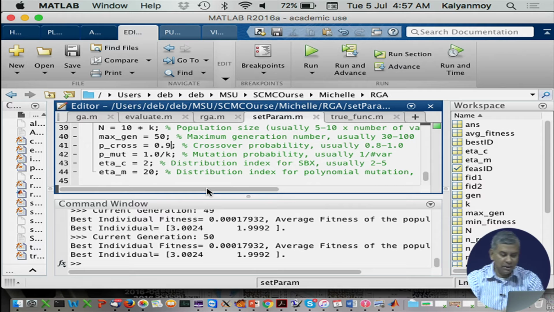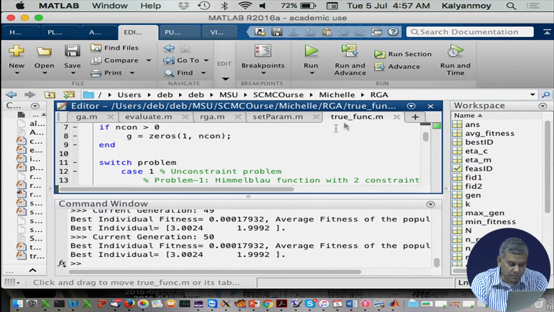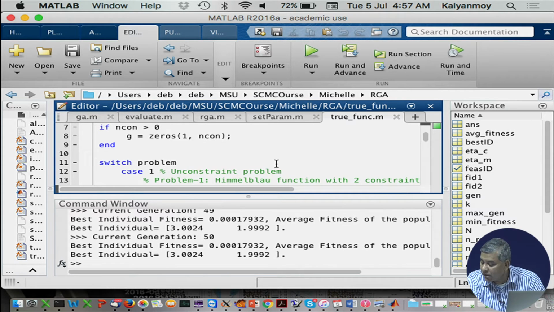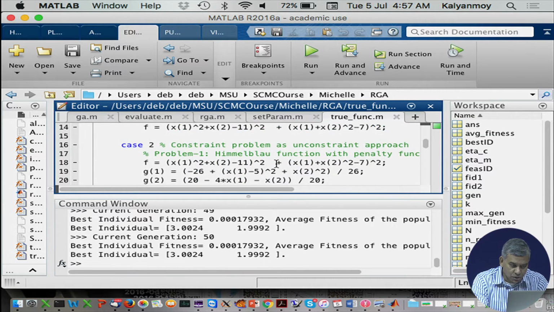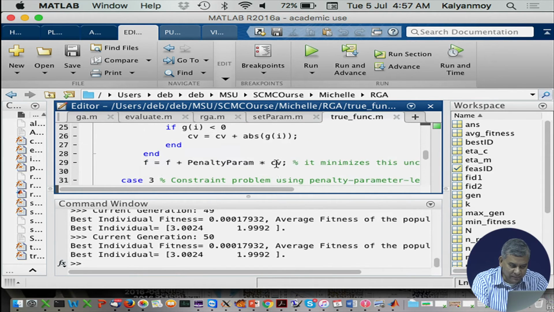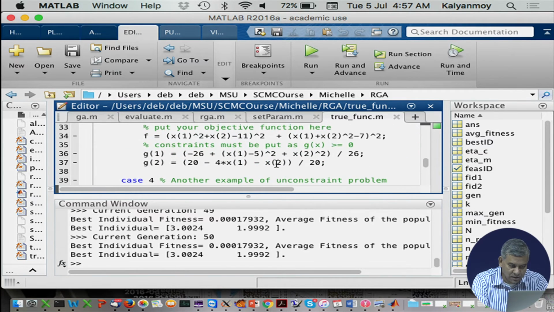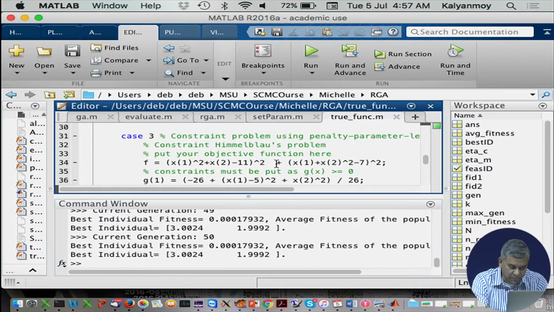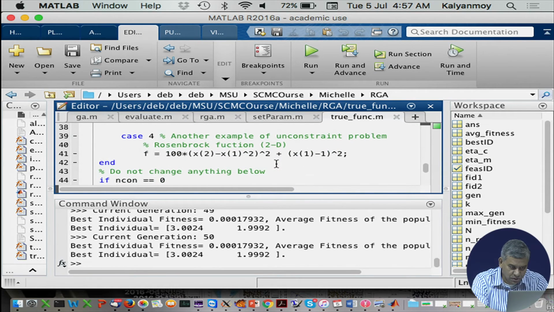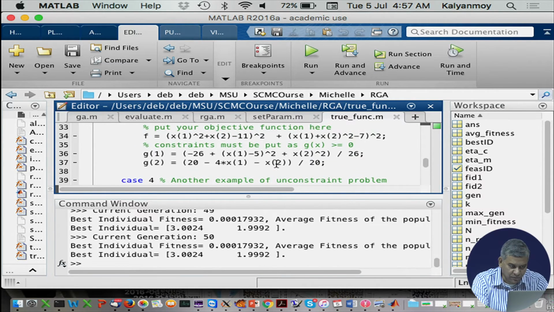Okay, so let me still demonstrate to you the 4th problem, which is a constraint problem. So the constraint problem, if you look at page 174, we have the same objective function, but there are 2 constraints I have added. So we have coded that already here. I think it's under this case number 3. What is case number 4? 4 is different. Okay, case number 3.